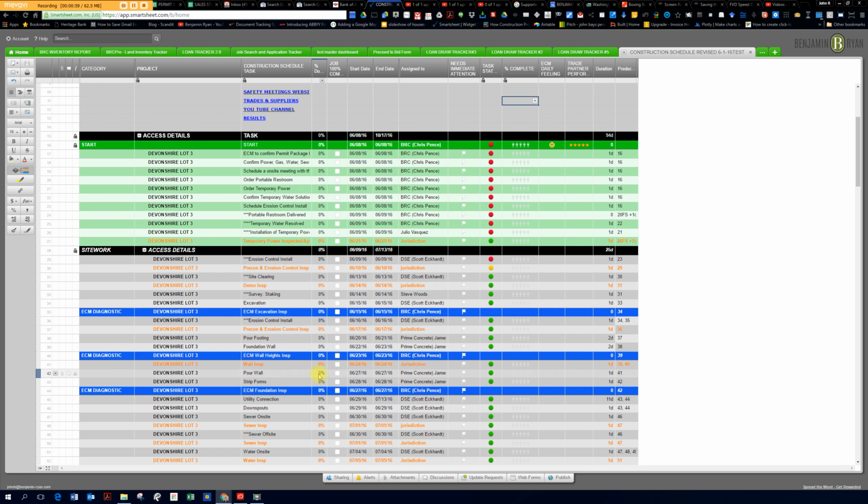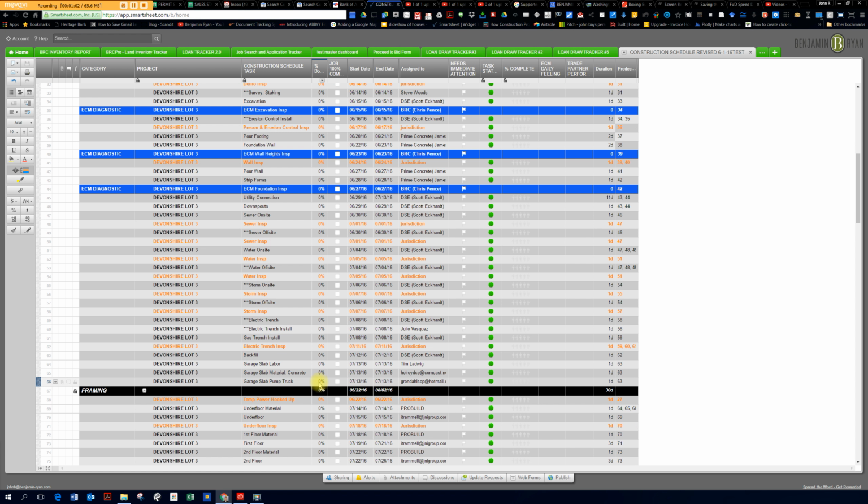So I'm going to go down here to the column related to framing, underfloor, material. We have our underfloor framing, then we have our underfloor inspection. At that point, I'm going to say the job is 15% complete. Okay, so we see over here that we have one little character that showed up.